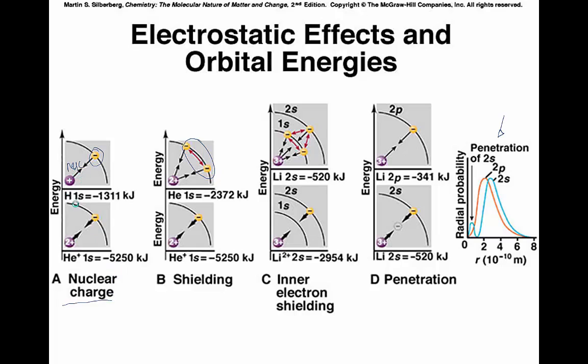So here I'm looking at a hydrogen atom with the electron in the 1s orbital, and here's its energy. So it's going to have an energy of negative 1,311 kilojoules. That's technically kilojoules per mole. It doesn't indicate that here, but these are all. So if you have 1 mole of hydrogen atoms, 1 mole of electrons in those hydrogen atoms will have negative 1,311 kilojoules per mole. So that unit got left off of this graph.